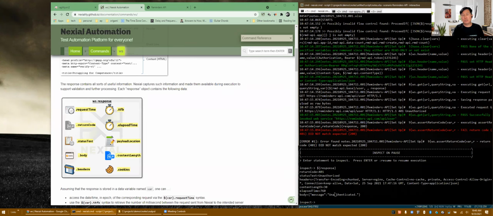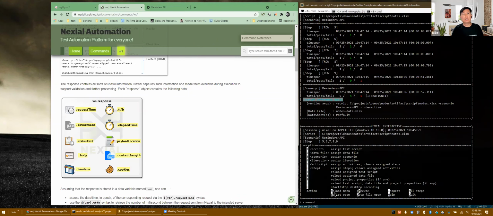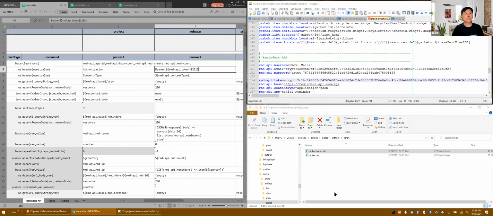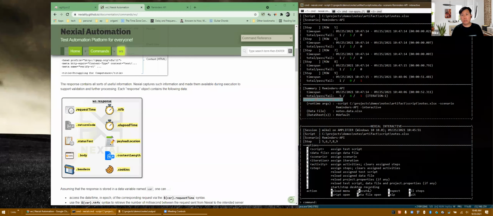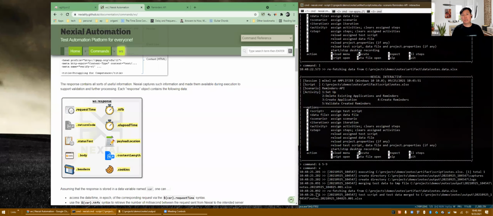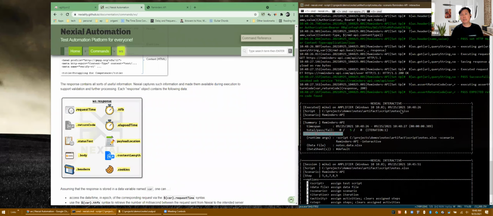So that's it. This actually happens to you. You make some mistakes, and oh, that's not good. I want to fix this. So you can go back into here, fix your data. Okay, save it, and in Nexial you reload. So reload is using this right here, L to reload. Okay, so L to reload, and I'll run the same step again, right? And this time you should pass. So now you pass, right?